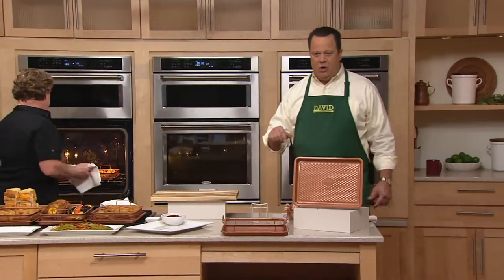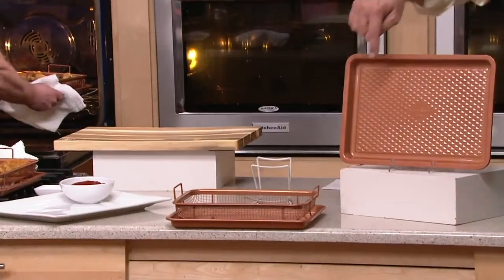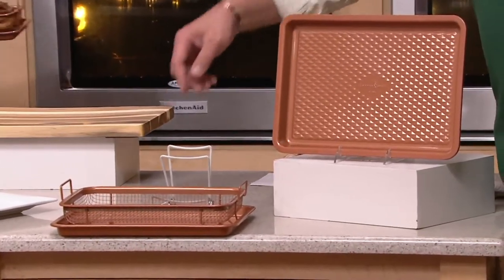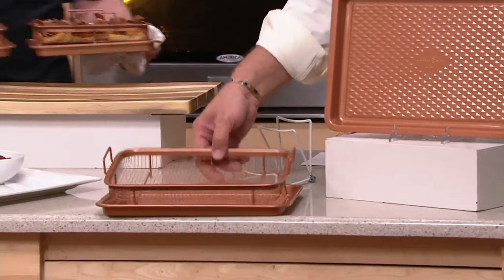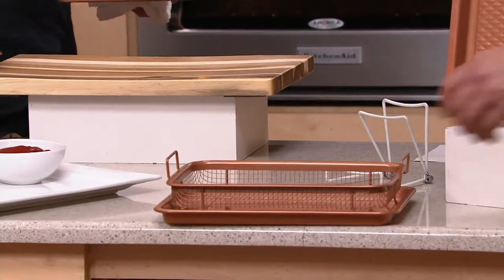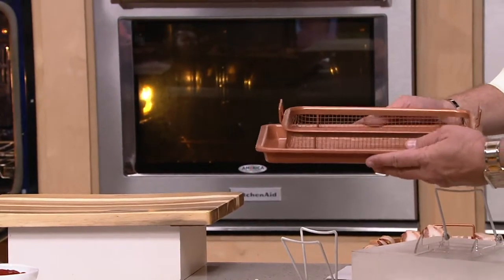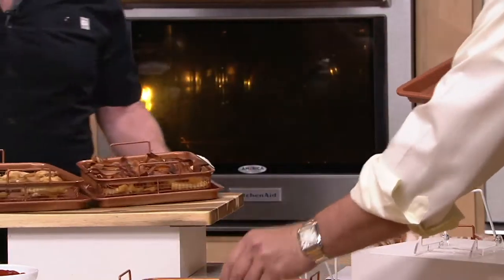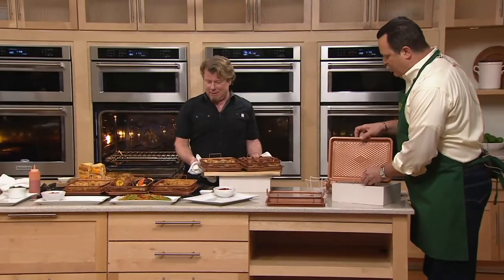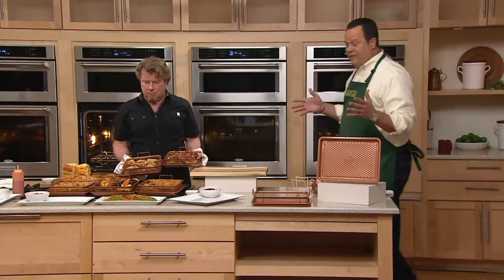800 sets are now gone. This is a set because you're getting three complete pieces: the diamond tray, the crisper insert, and the cookie sheet. Can you put the crisper tray on your diamond tray? Of course you can. You can bake cookies on either tray. You're really getting three great pieces that will work for you in so many ways in your kitchen — all of them dishwasher safe, all with Ceramatech nonstick coating.